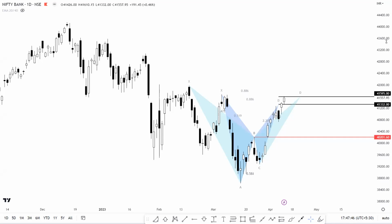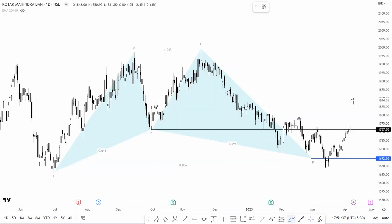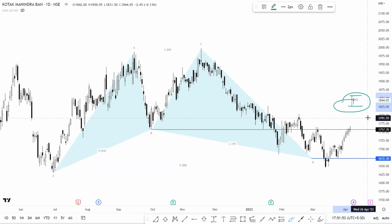So Bank Nifty is going through a crucial phase, and in yesterday's trading session, Kotak Bank was trading at the highs because of MSCI. In fact, today the stock was almost flat and no profit booking was seen, which brings forward the point that this might turn out to be something big for the bank. But let's not jump to conclusions here and just stick with the facts.